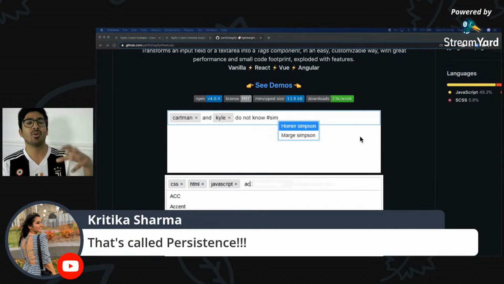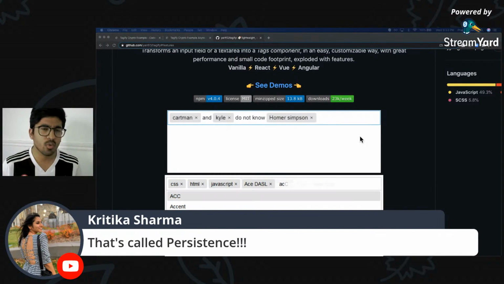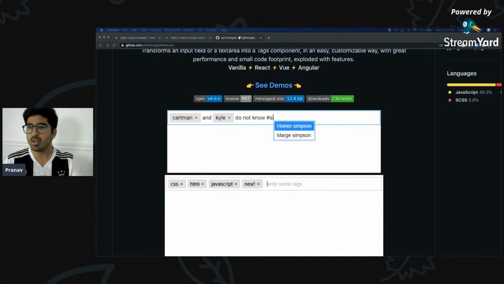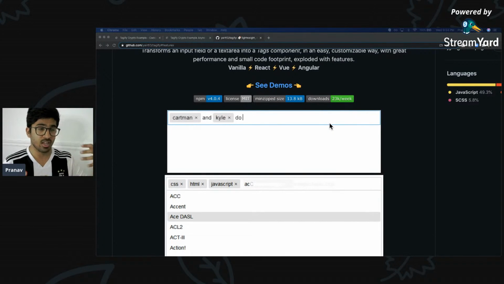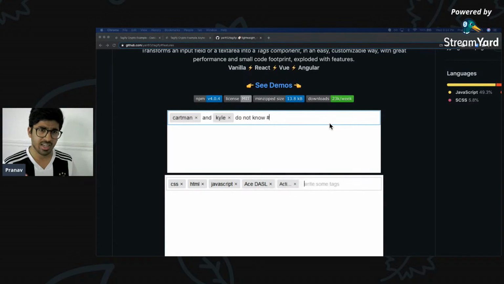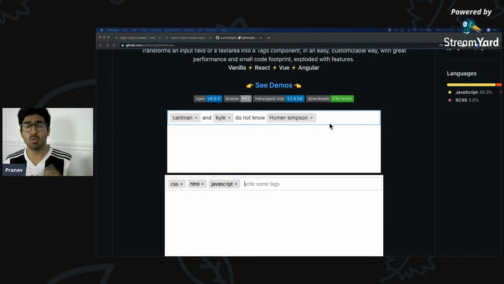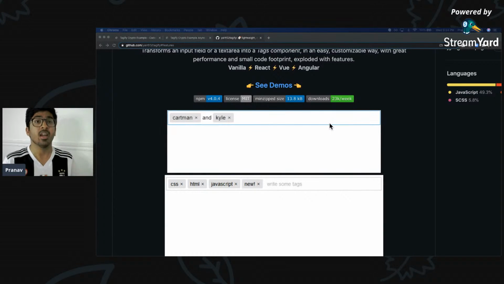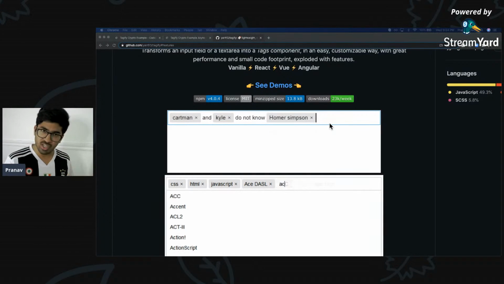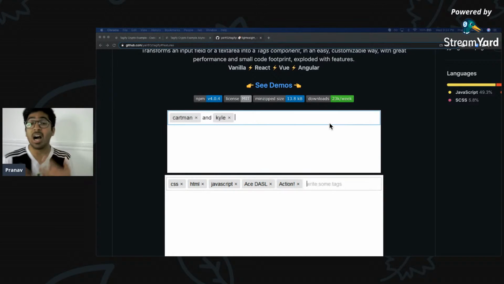Now, if you're new to web dev or if you have some experience, you would know that creating a simple input box like this one can be really complicated. You know how to create an input box, but how do you give them drop-downs whenever they input a character like @ or hash, and how to accept it, how to reject it? Because maybe if you try to tag a person who's not your friend, the social media platform doesn't allow that and it has to reject whatever you just added as a tag. How do you do all of that?